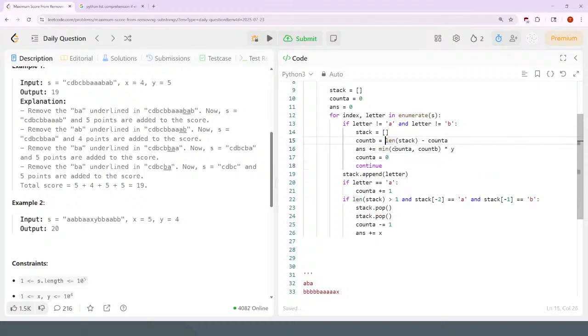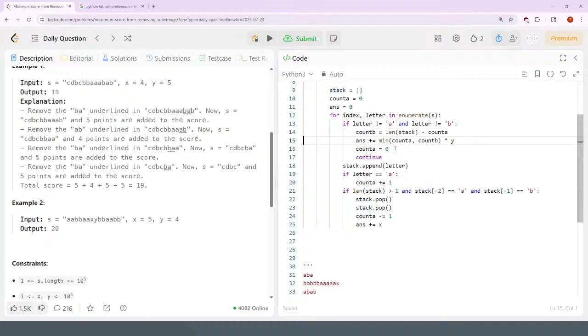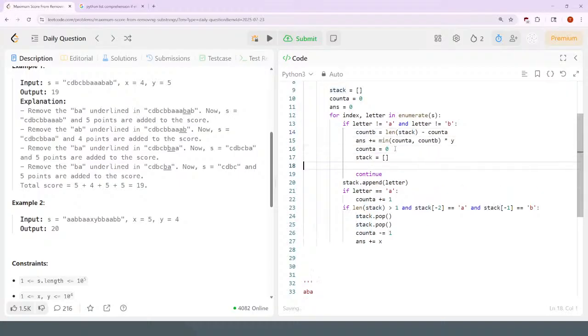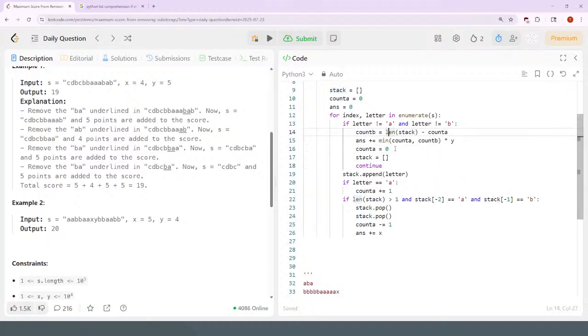This would probably be better to reset the stack after I do that. Okay, I'm going to count B's in the stack. BA. Reset the stack, continue. Otherwise, put the letter onto the stack.